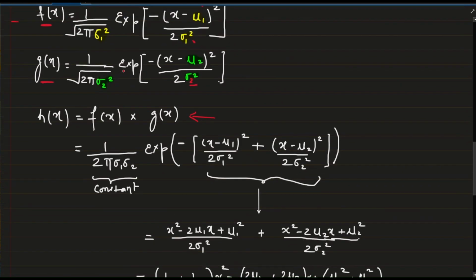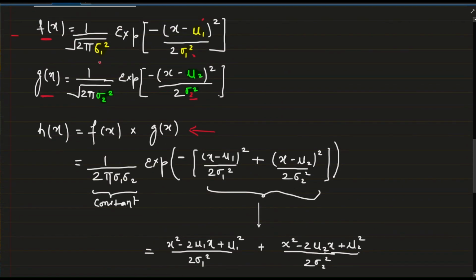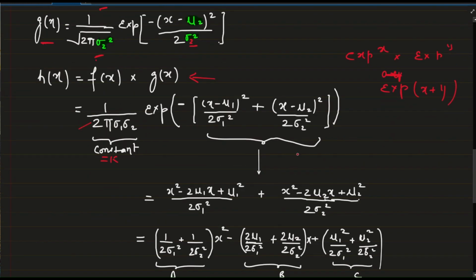So when we multiply these two terms together, again, this term and this term, when multiplied together, will give rise to this term, which is again a constant and is just scaling this exponential. The inner part of this exponential contains this expression. If you recall, if we have any exponential which is raised to the power x and it is multiplied by any other exponential which is raised to the power y, we can write this whole thing as x plus y, which is what is given here. So this is the central piece.